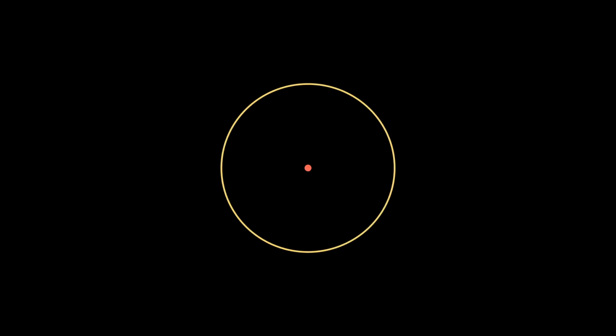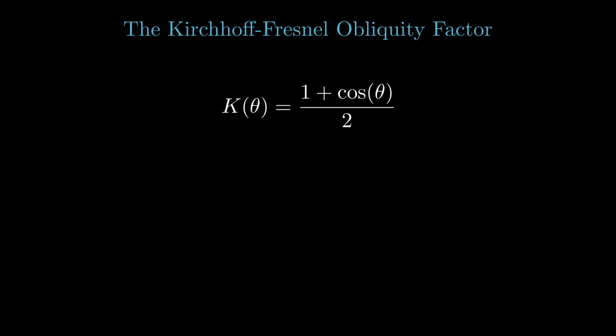At its core, light isn't a single line of balls. According to Huygens' Principle, we can visualize it as a wavefront, carrying its disturbance forward spherically from its source, and its distance traveled is equal to the product of its velocity and its time. Since Huygens could not explain the backward wave, Kirchhoff and Fresnel came up with their obliquity factor.